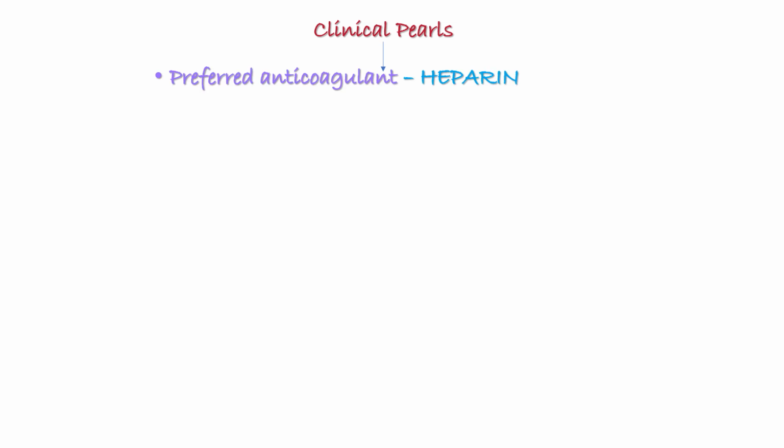So now we are going to management. I already talked about the classes of anticoagulants. In terms of management, our preferred drug is heparin, and to be specific, low molecular weight heparin. However, in certain cases we don't have low molecular weight heparin, or the cost is very high, so you can be given unfractionated heparin. And in most cases, even in developing countries, they cannot afford the low molecular weight heparin, or even the unfractionated heparin.